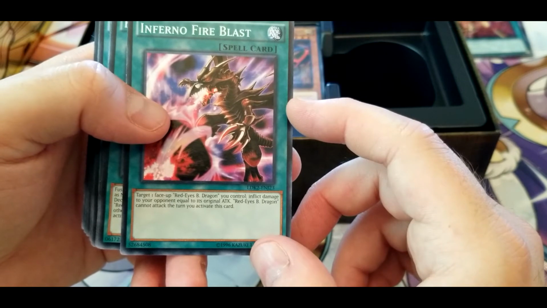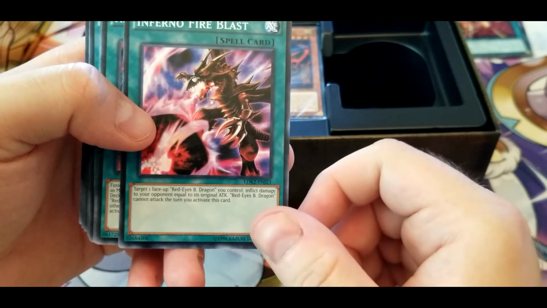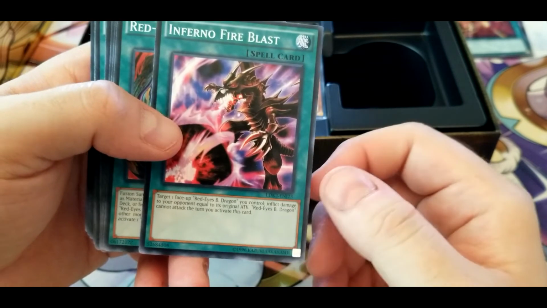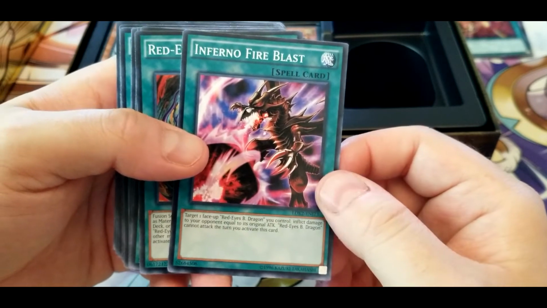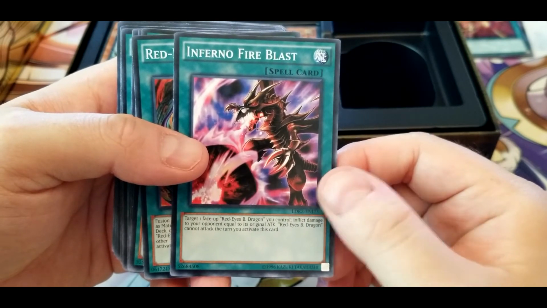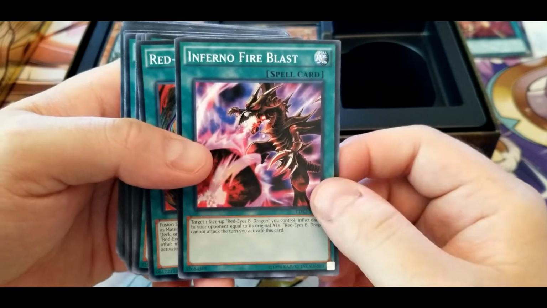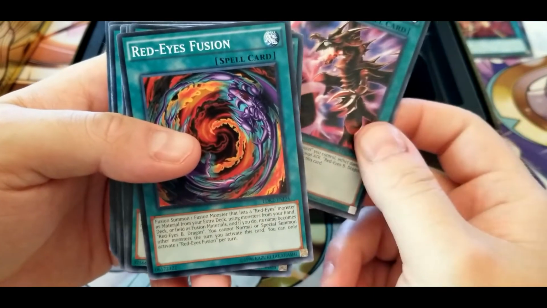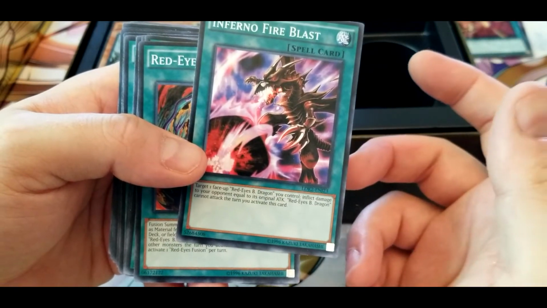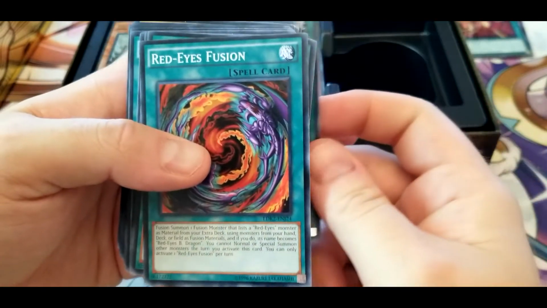Inferno Fire Blast. Target one face-up Red Eyes Black Dragon you control. Inflict damage to your opponent equal to its original attack. Red Eyes Black Dragon cannot attack the turn you activate this card. So it's like the Burst Stream Blast, except it doesn't clear the field, it just deals damage directly. Which, I mean, that's still 2400 attack minimum normally. Yeah, original attack.